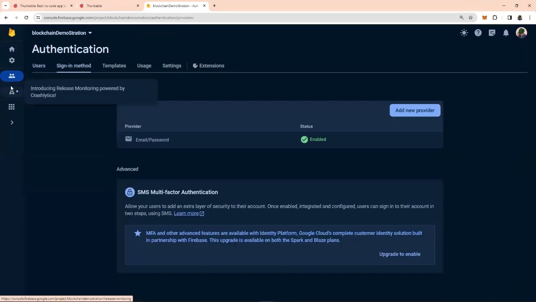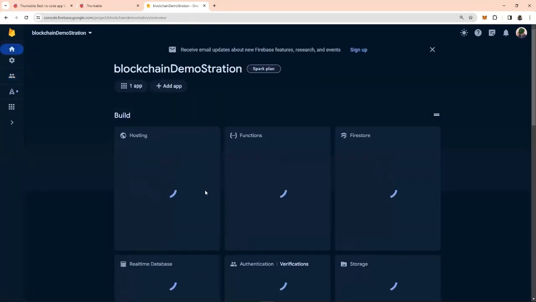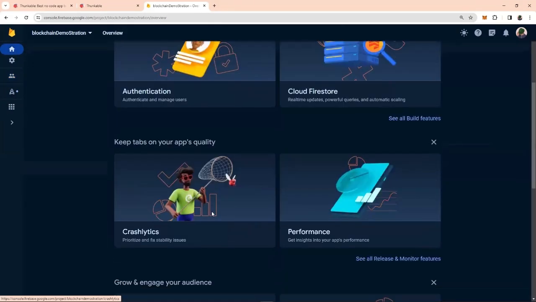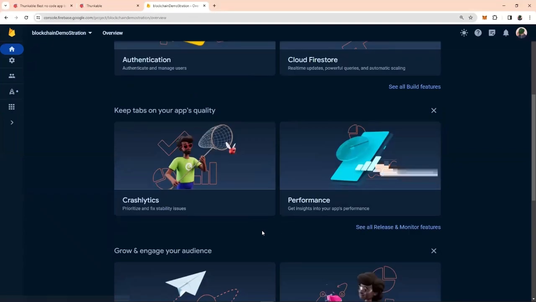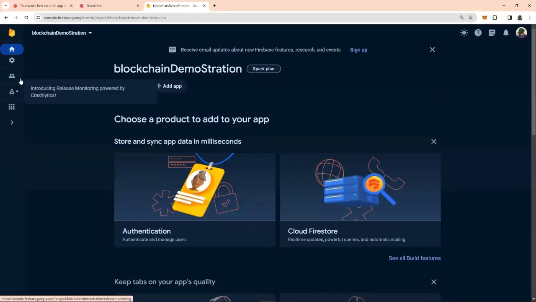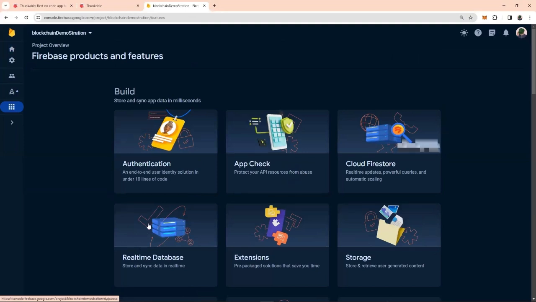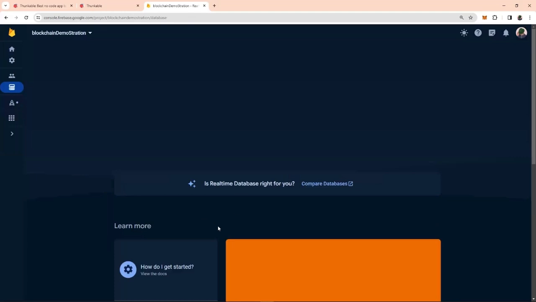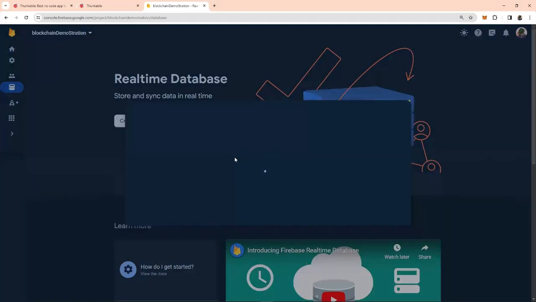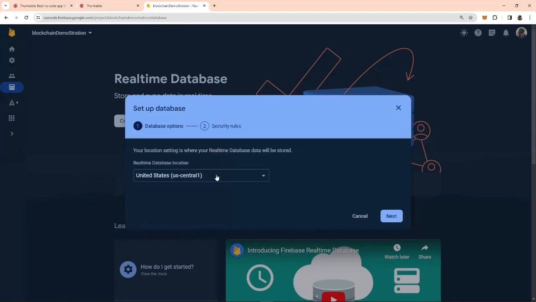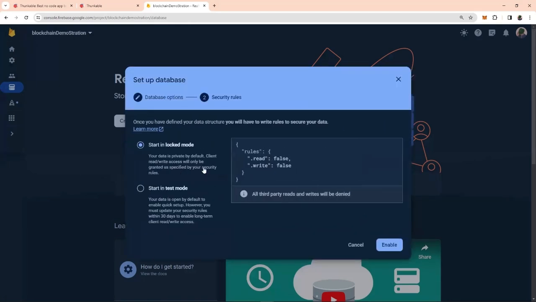Users, all right. And then the next thing I want is a database, a real-time database. And how do I add that now? It's somewhere here. Let's look for it. There you go. I want that. I'm going to create a database. I want it to be in the United States.